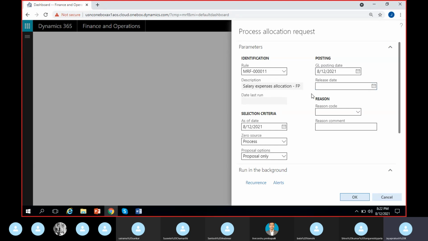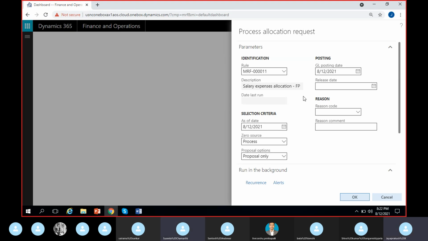So what is release date? Does anybody have any idea? We have discussed what the release date is previously. Release date means if we give any date, there is a chance to post the transaction only on or after that date. If we try to post the transaction before the date, the system will throw an error that this transaction will not be posted before that date.